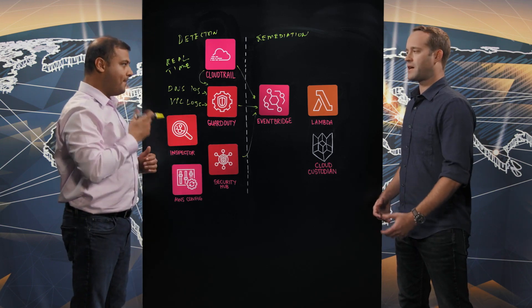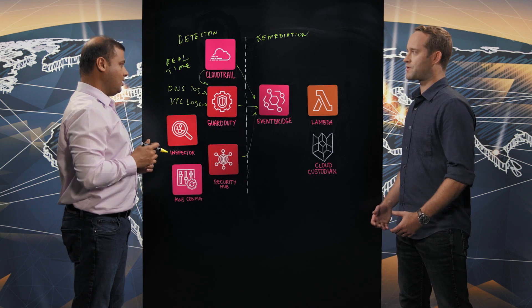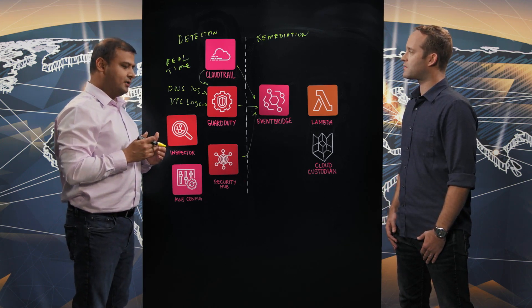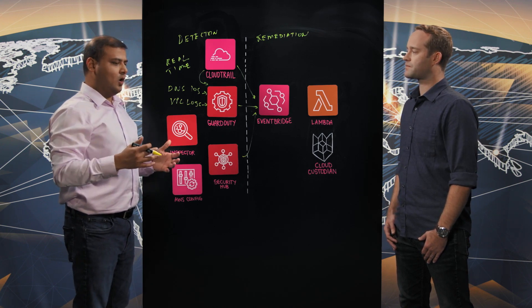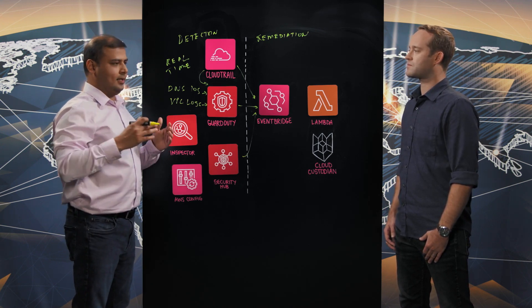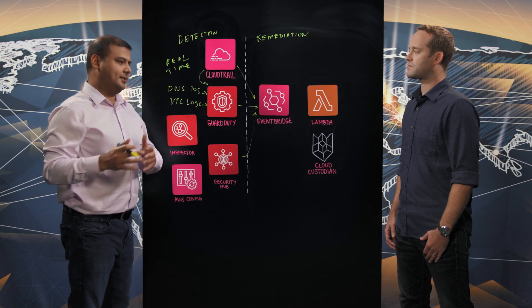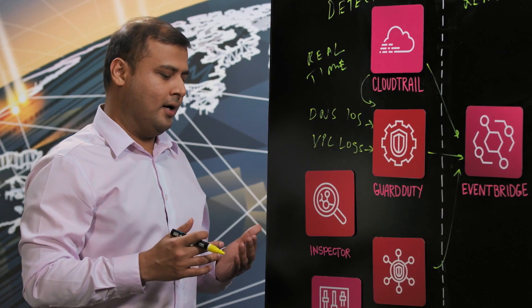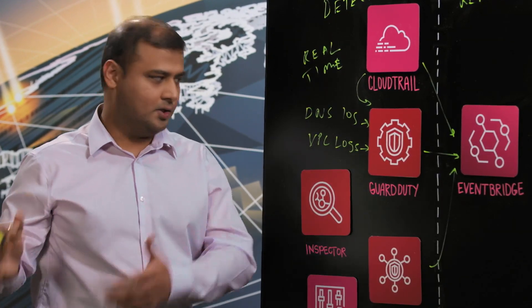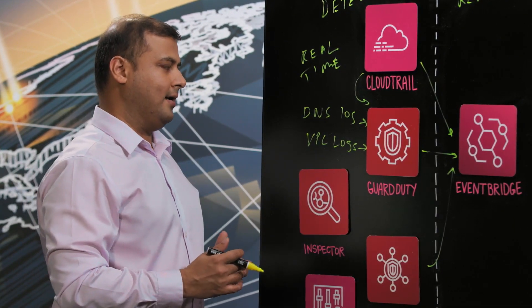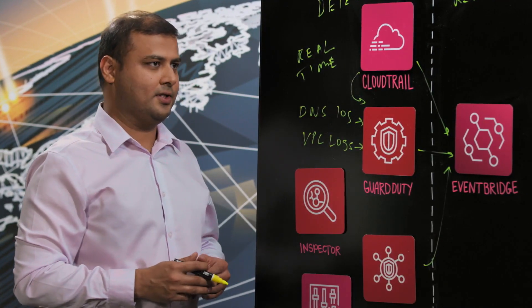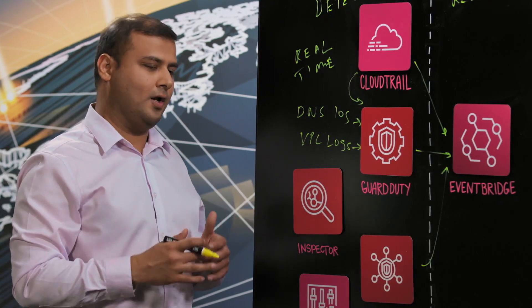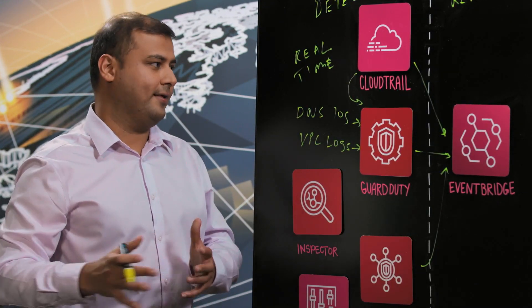What are some of the types of anomalies that you're looking for? What are the situations that you're trying to see your developers doing inside of AWS? We're trying to prevent misconfigurations such as having publicly open S3 buckets or publicly open RDSs or really wide open security groups. We're also trying to prevent EC2 speaking with malicious IPs. And we're using GuardDuty for detecting malicious activities and we're using CloudTrail for all other types of real-time events.